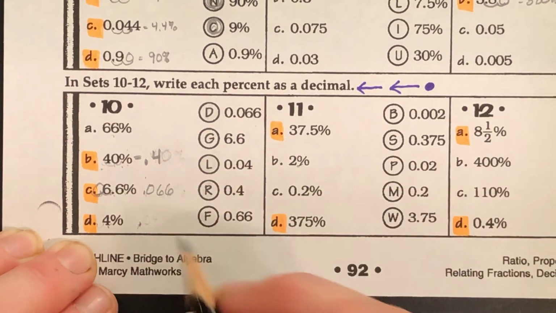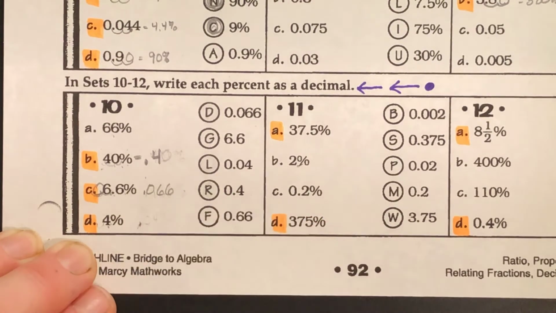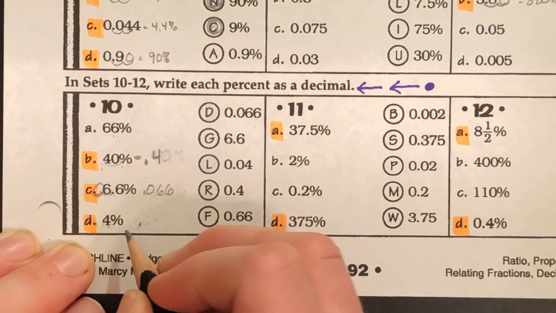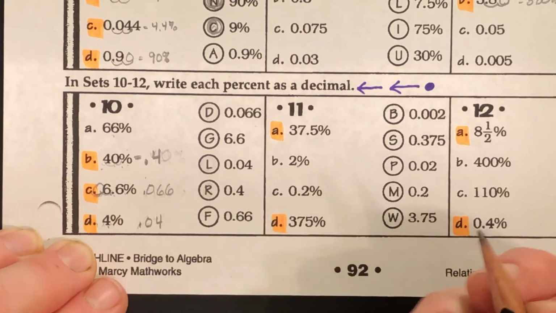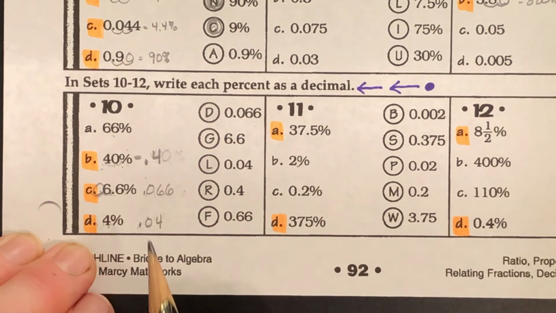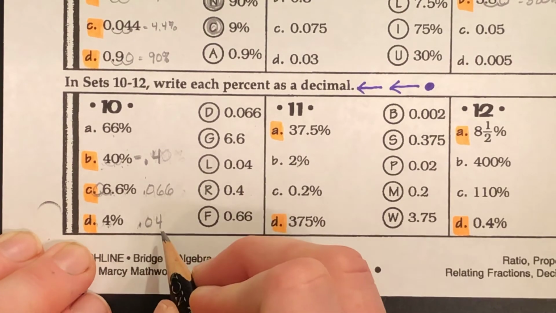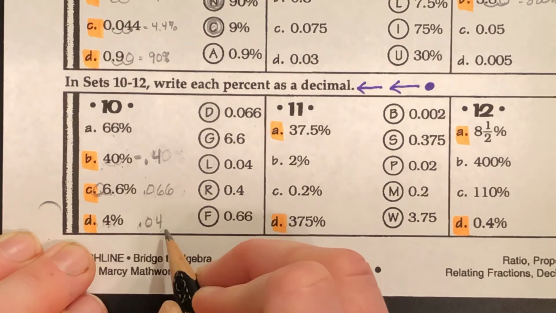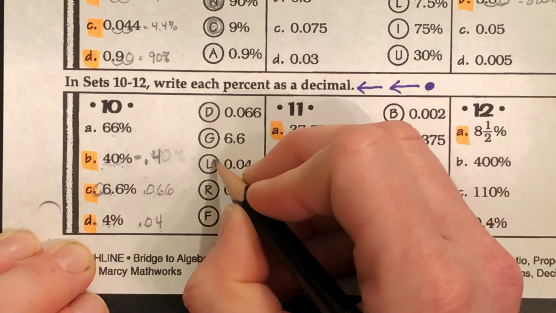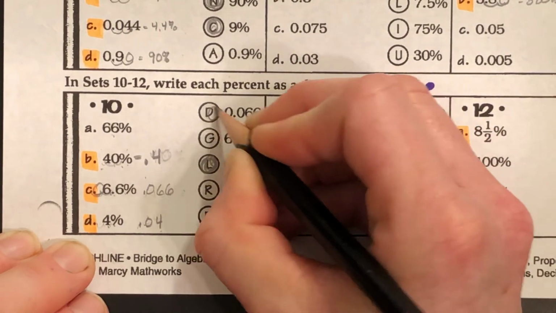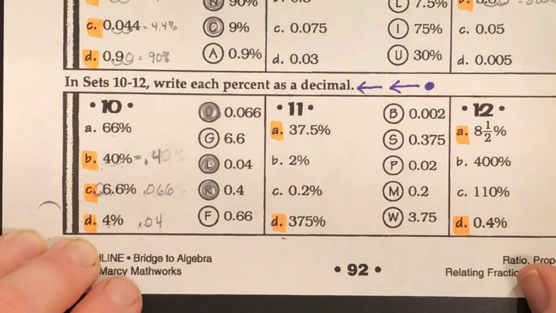We'll move the decimal to the left 2 places, 1, 2, which means we end up with 0.66. And I'm going to check. It started right here between the 6's, 1, 2. So I know I got it right. 4%, 4 hundredths, 4 per 100. So it's going to be 4 hundredths. I did that without thinking about the decimal because I know 4% per 100, 4 hundredths. I know that's the same, but I'm still going to go back and check. The decimal started here, 1, 2, so I got it right. Let me cross out my answers. And 4/10. So you've got to fix between those two.